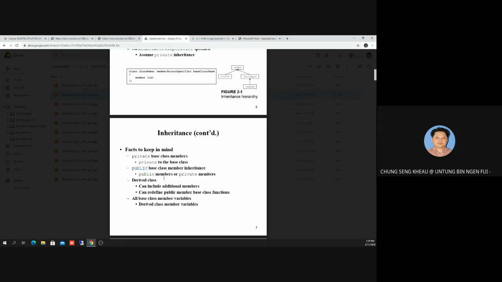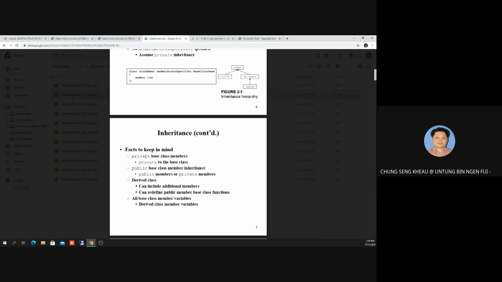Let's say your father has a private room. Even though you are the son, you cannot access your father's private room. So what is a private room? Peti besi lah yang masuk duit tu. Let's say your father ada satu peti besi untuk letak duit emas di dalam.